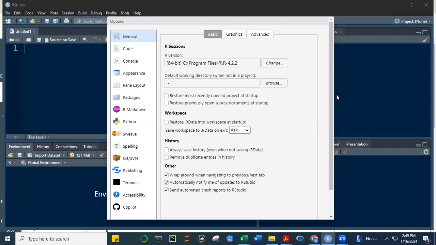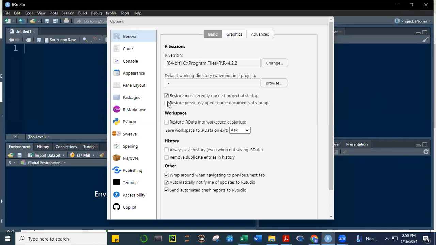What's the difference? Okay, both are checked. Thank you, Mary. All right, thank you, Colin. Now, in Colin's case, both are checked, so if this is the default setting, every time you open your RStudio, it will automatically open the last file you were working on.